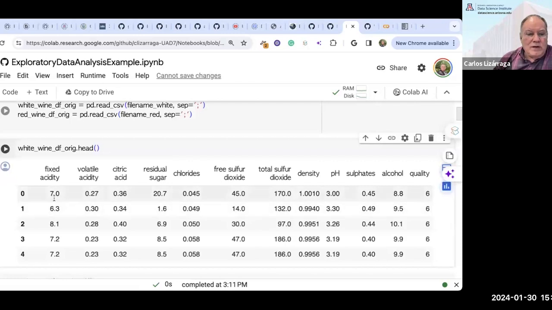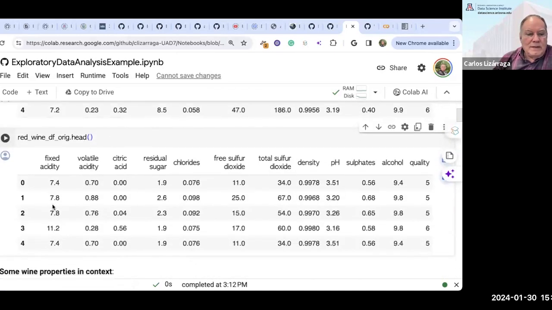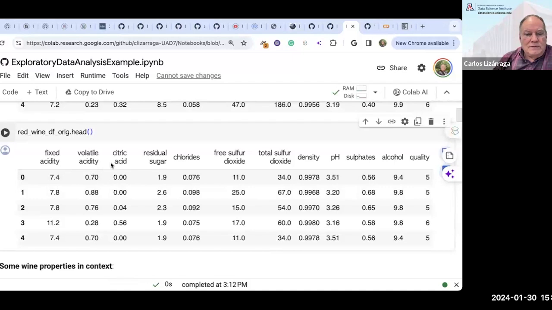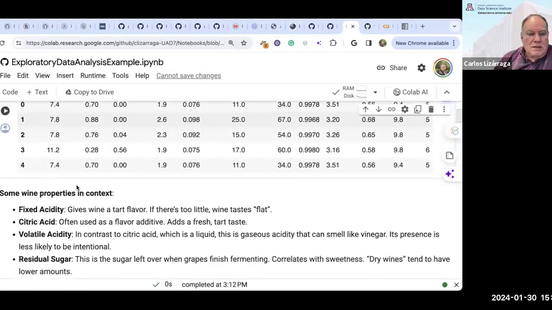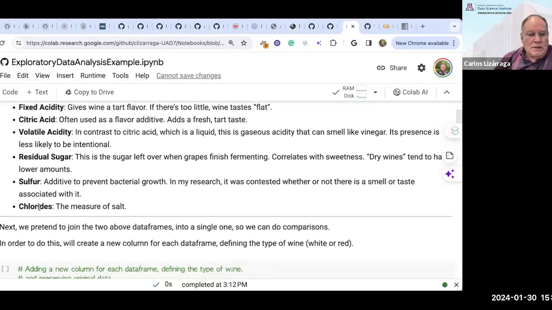So this is the white wines. This is the number of wines they have. We have different variables: fixed acidity, volatile acidity, citric acid, residual sugar, chlorides, etc. And the red wine also has the same information, same variables, but on red wines. And then these are the names of the columns or the variables.